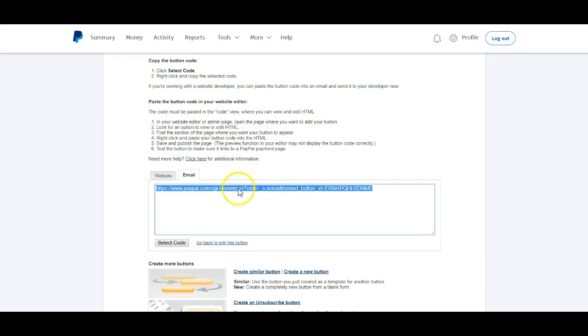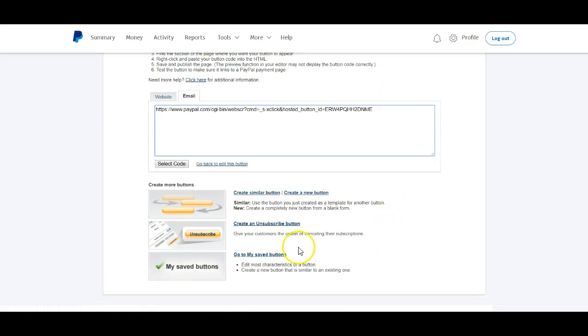I like to do that when I'm sending these because, as you can see, this PayPal URL is very long. So you can use Bitly to shorten it, and then just send that to them. You can send it through Facebook Messenger, through an email, through Voxer, you can send it any way you'd like, okay?